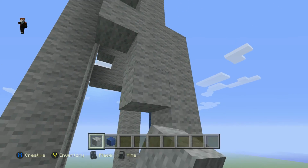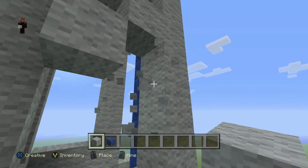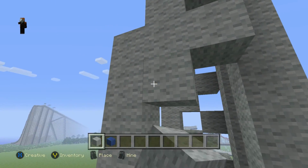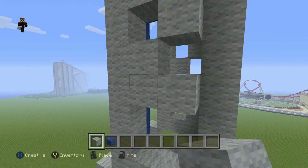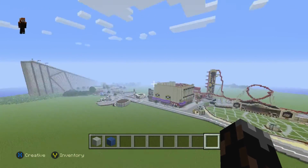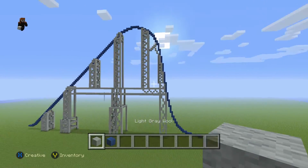And on this side, you're just gonna go down like so. Same for the other side. You're going to go down like so. Like a checker, basically. And it's gonna look something like that.